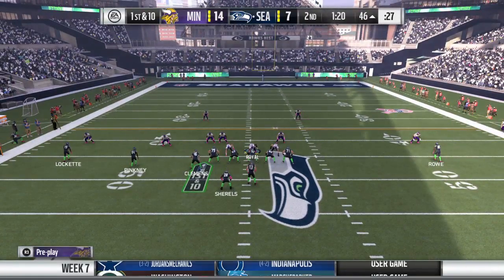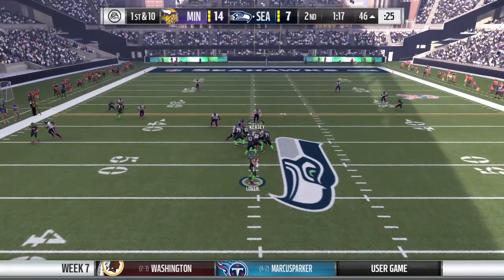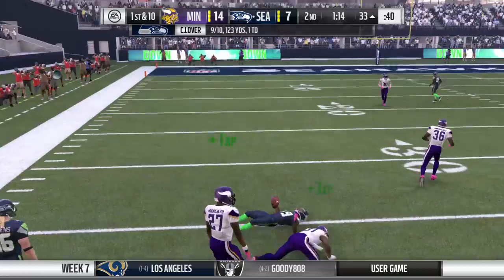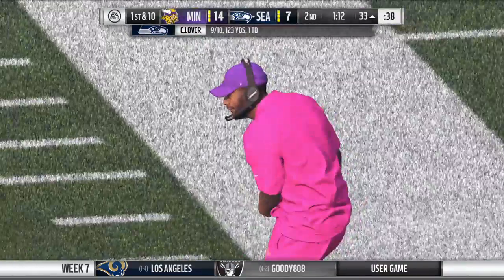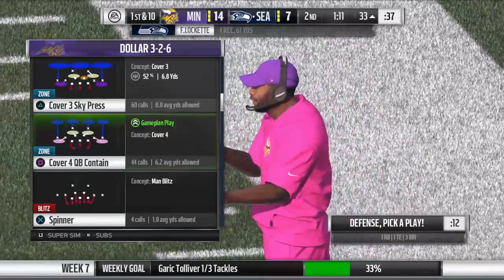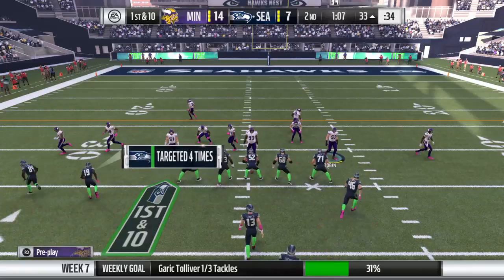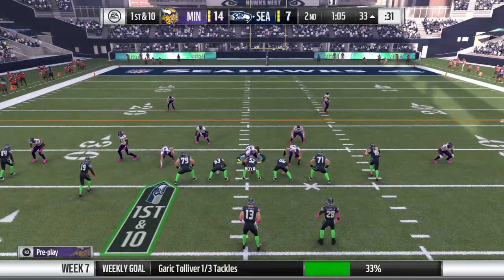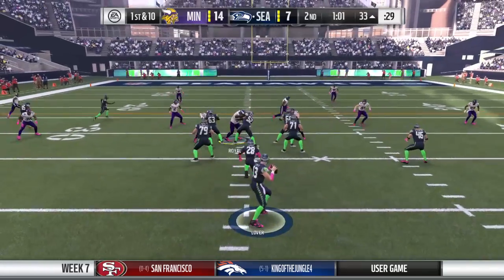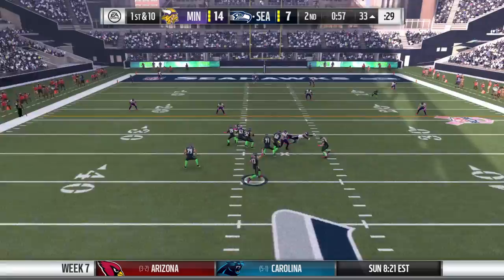I think that's a great point, because you should know exactly where you're going and know how much space you have and make sure you get your feet down. But, yeah, coming back to the football, I like it. Good vision. Give him 12 yards on that one. It earns him a fresh set of downs. We heard them talk before the game about utilizing the intermediate passing game this week. It works for them there. They move the chains. And we saw them work on it in practice as well. And most teams take a period at a time to work on different things. They put a couple of periods of work into the intermediate passing game.